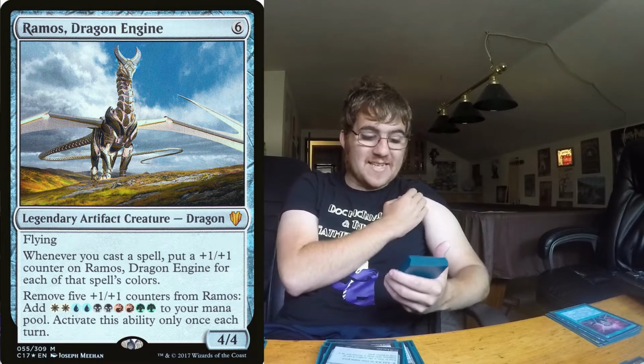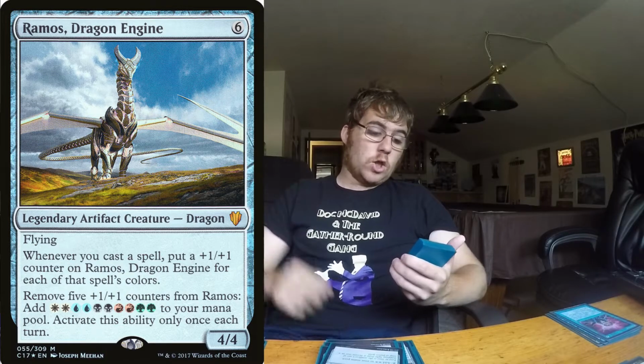Next up is also a really nice card, Ramos, Dragon Engine. It is a 4/4 artifact creature dragon with flying for 6. Whenever you cast a spell, put a +1/+1 counter on Ramos for each of that spell's colors. If you guys have been paying attention, you'll notice that most of these dragons have at least 2 colors, if not 3 or more. So that will make Ramos very strong very quickly. Here's the other thing: you can remove 5 +1/+1 counters from Ramos and add 2 of each color, so 10 mana to your mana pool. That's a lot of mana. That's crazy. You can only activate the ability once each turn, but that's okay.